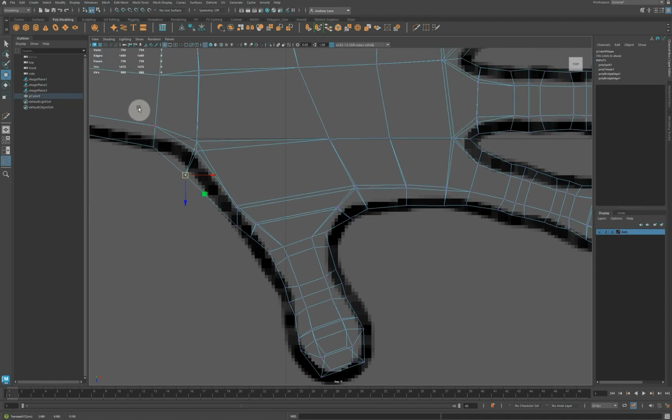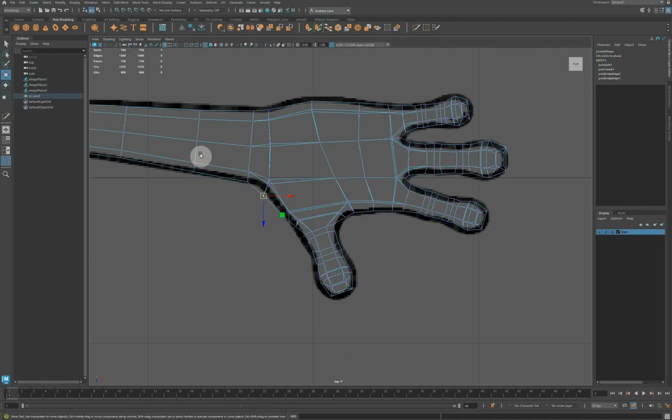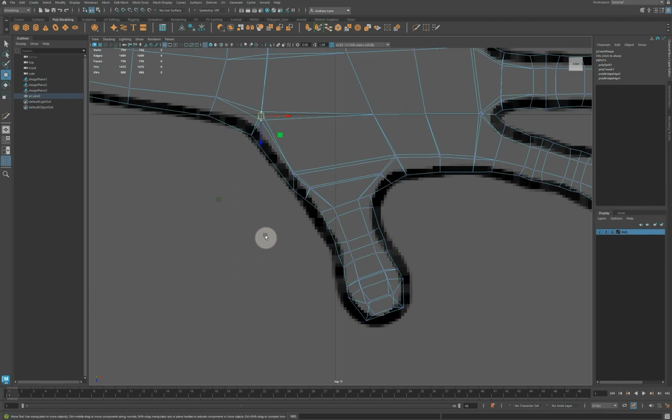So move you to there, you to there. Slightly further into there with these. Again, the wrist is an area of high deformation, so we're going to need some more edge loops in it. I'm going to use these bits to describe its shape a little bit better. Preserve a bit more volume. And then I'm going to take this over here.